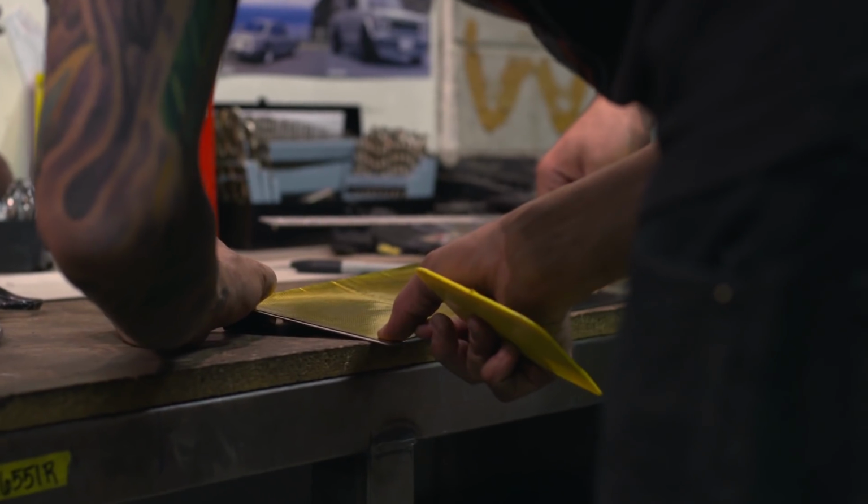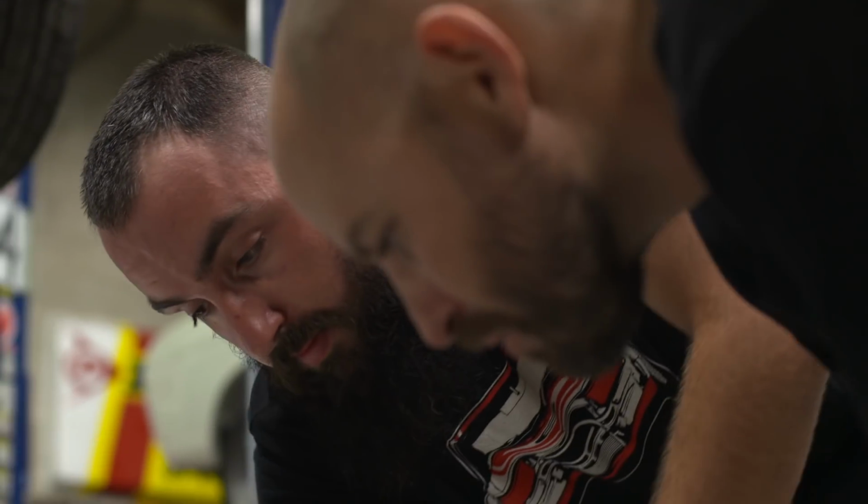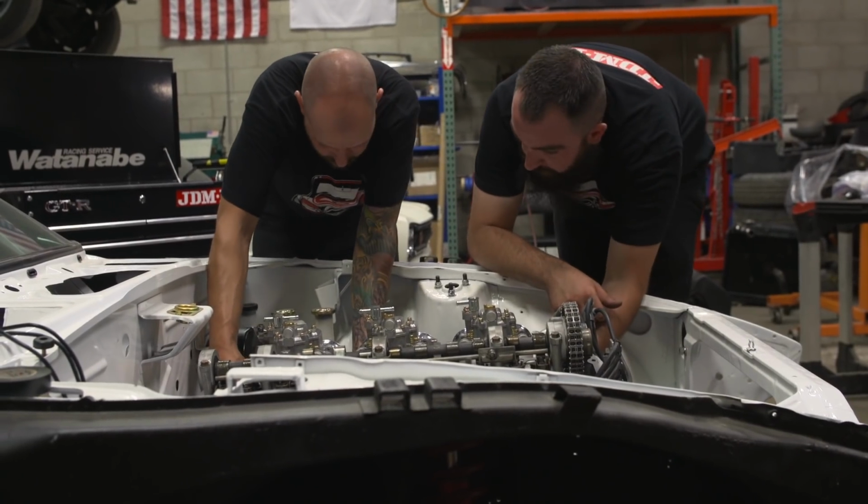And then don't let that touch, just hold that end up. Anything we can do to prevent heat to those carbs, we'll do it. Okay, so far so good.